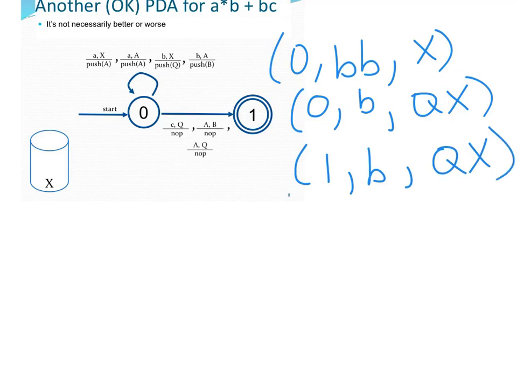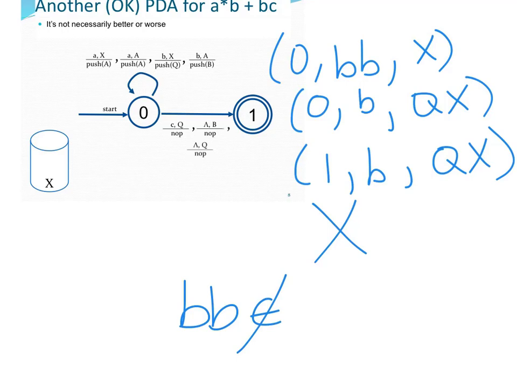Now, we are at state 1. And if you look at this, there's nowhere else for us to go, right? So if we get here and the string is empty, we don't care what's on the stack when we get to an accept state, right? But if we're here and the string is empty, then we'd say, yes, it's in our language. But we still have stuff to process and we don't have any way to process it. And there's nowhere else we could have gone. So in this case, we're going to say, nope, not in our language. So we're going to say the string BB is not in the language.